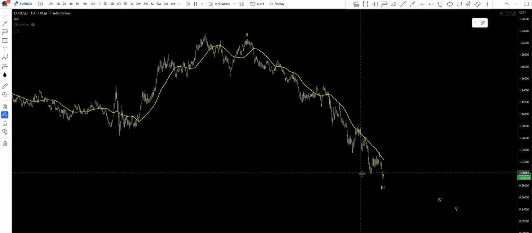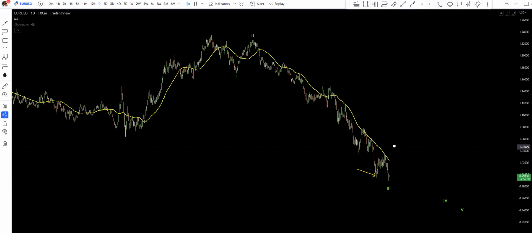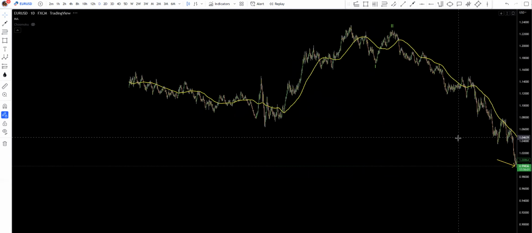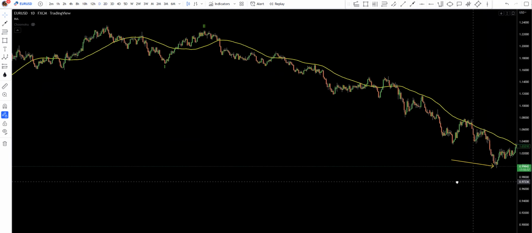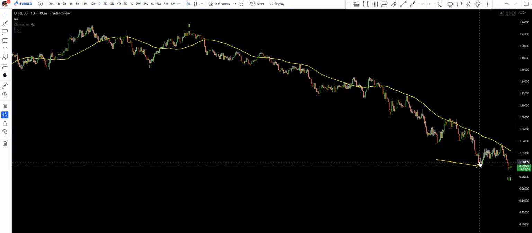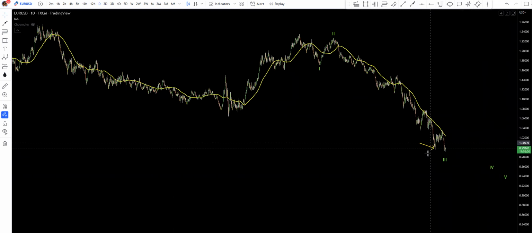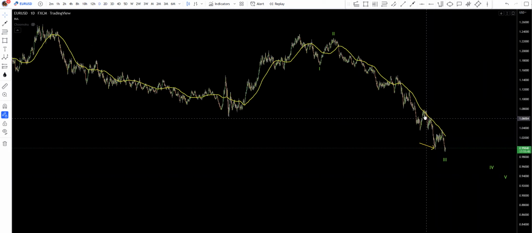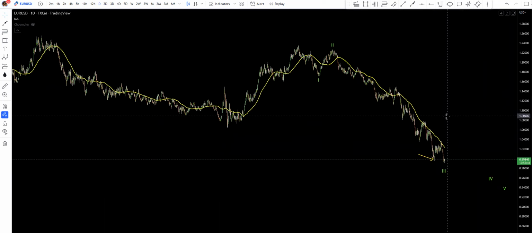When price was here at $1, it would not have been a good idea to sell here. But most people would be induced to sell. If we actually did sell at that moment in time, there's a big drawdown. It would have gone up. So I mentioned that you do need to wait for this to come back up and touch the moving average. When it comes back below, you can sell it. All right.